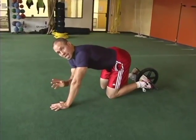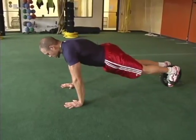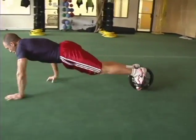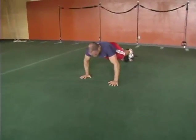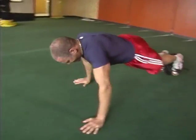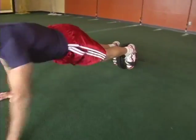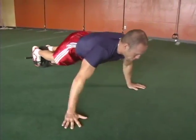I'm going to do the same exact thing, except now instead of walking, I'm running. So it's going to look a little bit like this. Forward, backwards. That stop is really challenging. Now I'm going to go sideways, laterally quick. Other way.